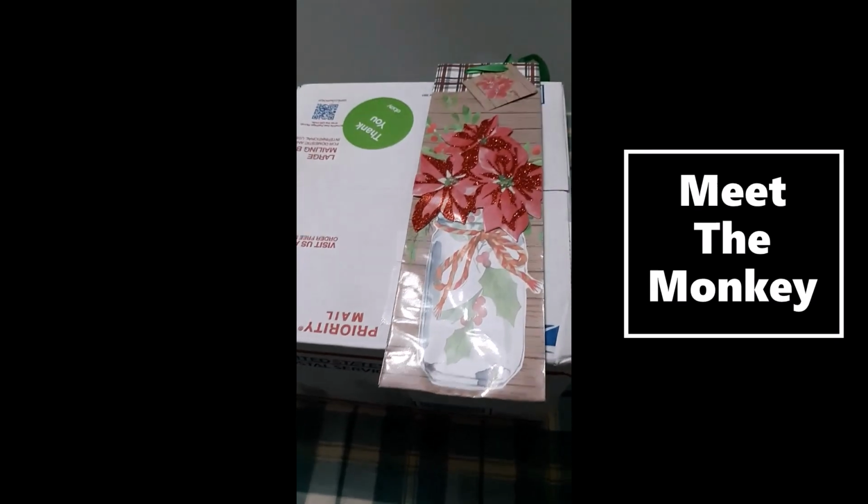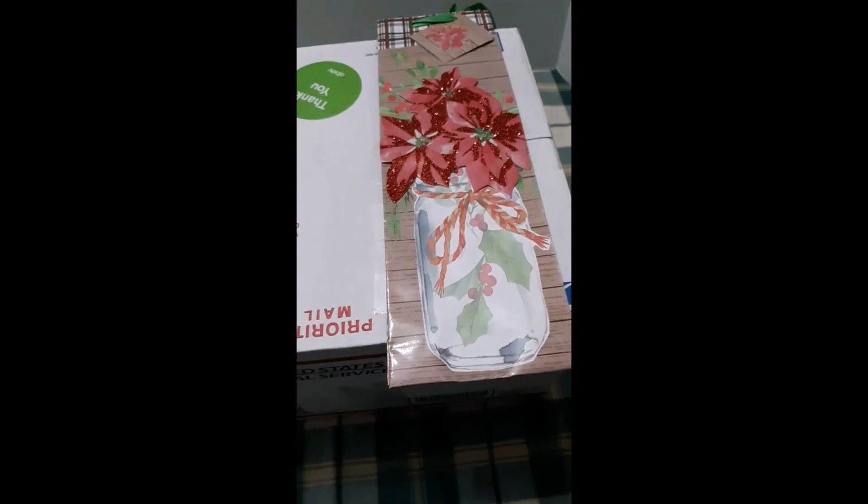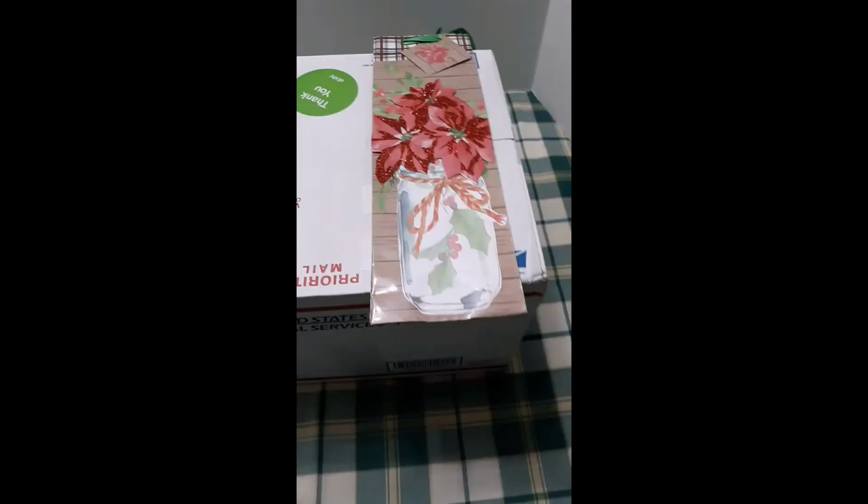This week's session of Meet the Monkey, and I have a box to open, and I'm really excited about this because I saw this monkey on eBay, and it's one that I had probably a decade or more ago, the actual same one. I recognize traits of it that it's the exact same one I had, but I've been looking for a vintage rubber-faced monkey.